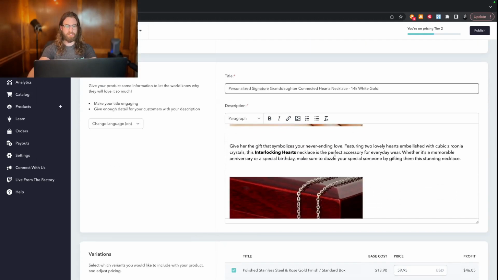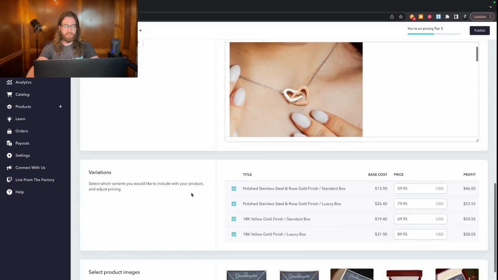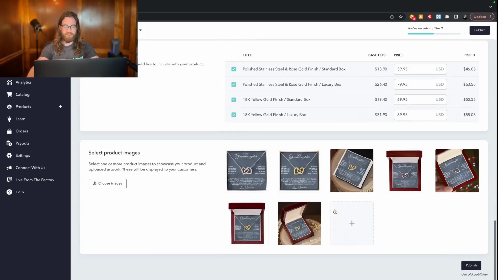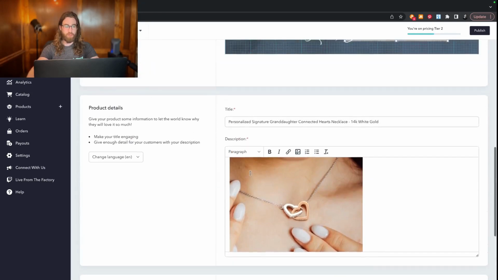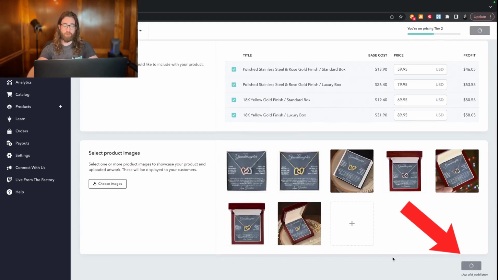I'm not going to put anything in this description, but if you were to put this on Etsy or Shopify, you might want to spend some time putting your actual message in here, optimizing this description a little bit with maybe an offer where if they buy more than one, they get 10% off, buy 3, get 15% off, that sort of thing where they feel the incentive to purchase more than one. So our pricing, I'm going to leave the same, and our images, I'm also going to leave exactly the same. And then what I'm going to do is hit publish down here in the bottom right.